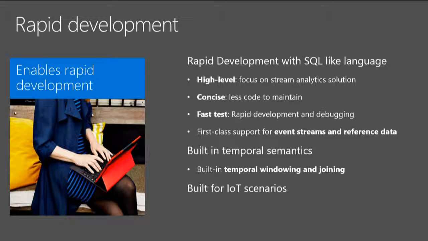In order to do what I just said, how do I account for network latencies? How do I account for how long I have to wait? How do I reorder the events? All of this can be done with configurations in Azure Stream Analytics. You basically can say how long I want to wait. What do I do with events in case they arrive out of order? Do I actually change the time on the events or do I drop them? Things like this are essential when you're doing pattern detection and other things. And all of these are configurations. That's why I'm saying we're built for IoT-like services.